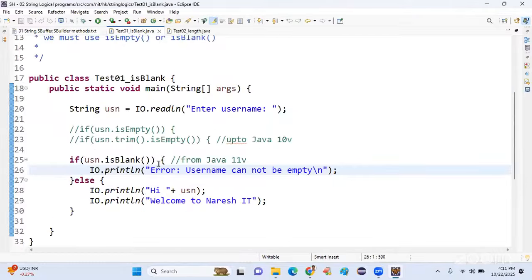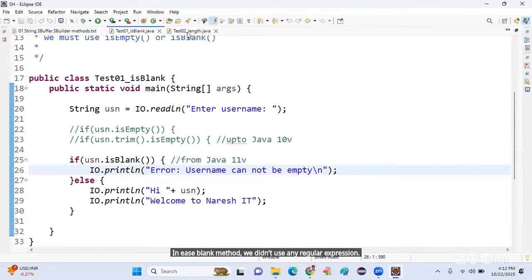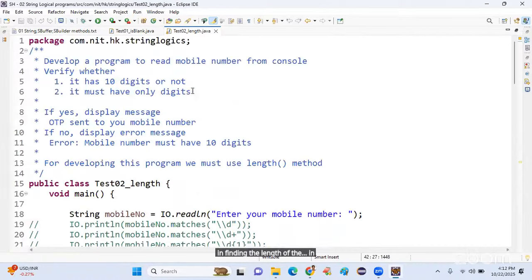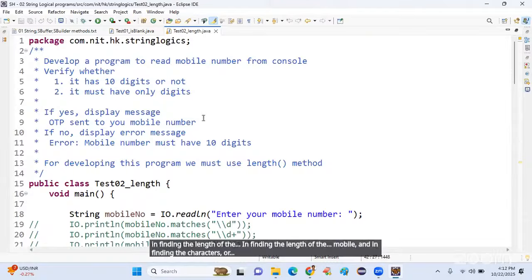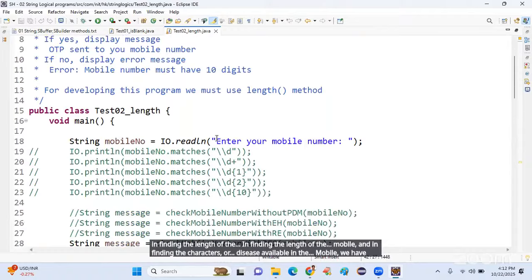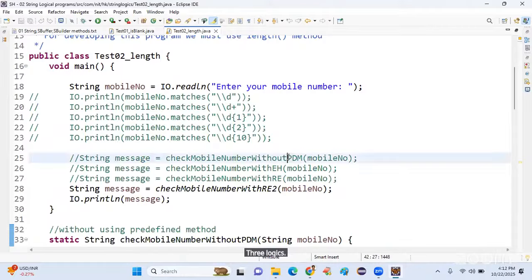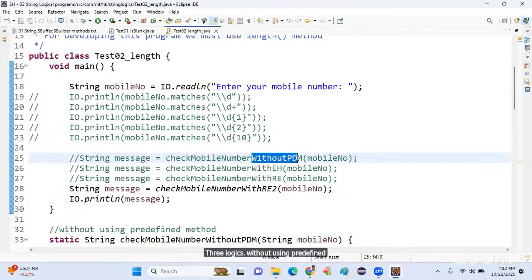In the isBlank method, we didn't use any regular expression. In finding the length of the mobile number, and in finding the characters or digits available in the mobile, how many logics did we write totally? Three logics. Without using a predefined method, we tried.